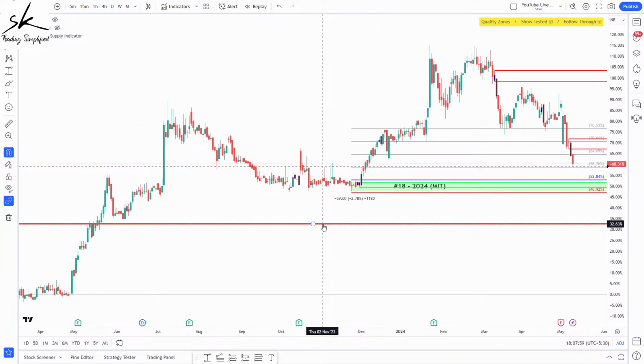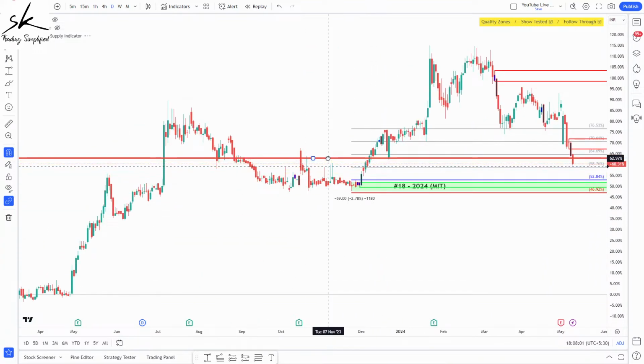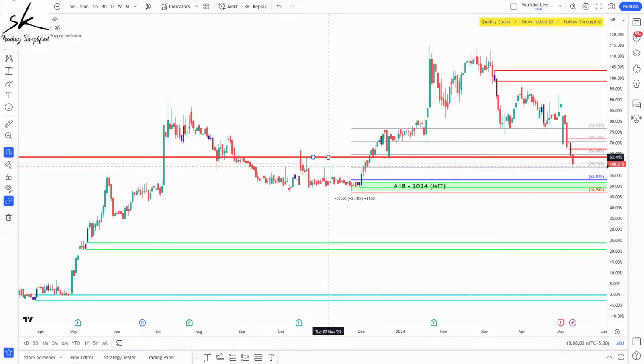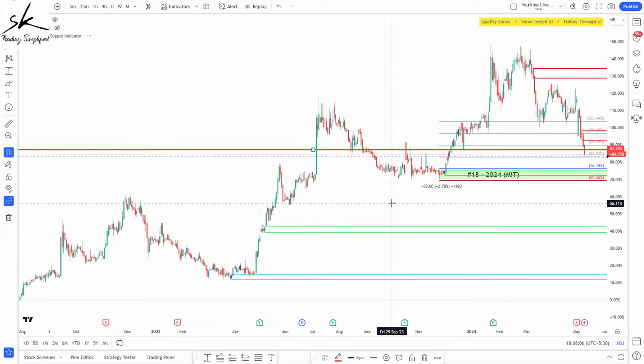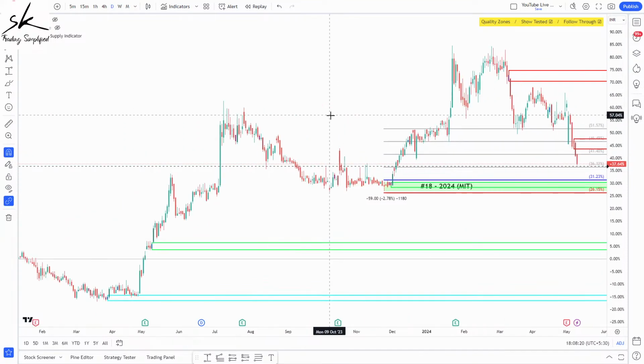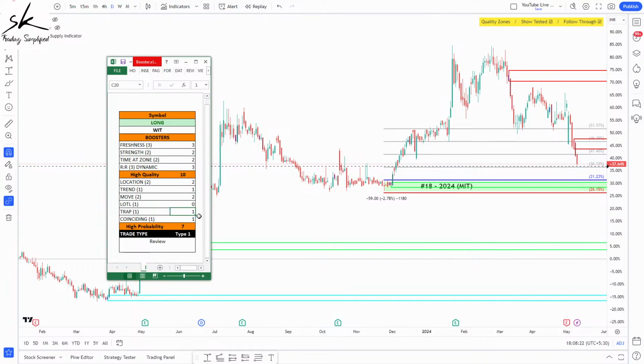And if I take a horizontal line here and start pushing it up, you can see almost this area has been working like support, has worked like resistance, again working like support, and now we are just coming below it. So yes, we do have that possibility that this might work like an area of trap, for which we will give it a score of 1. So let me give it a score of 1 for it. So if you look at the overall scoring, we have a high quality 10 out of 10 and high probability 7 out of 8 setup for us.